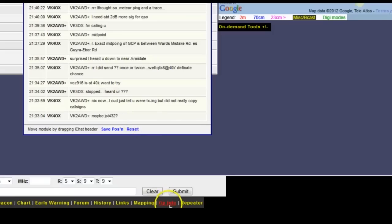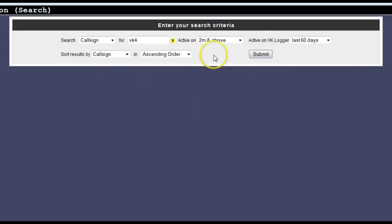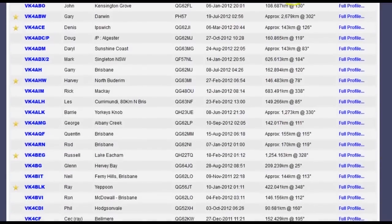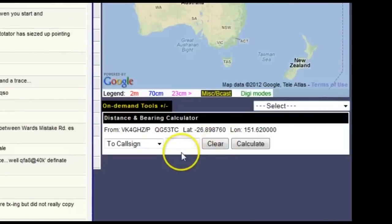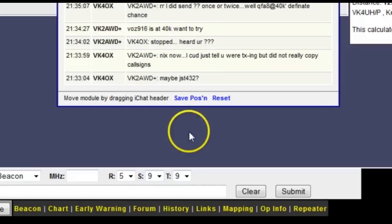Now, there's a few ways of retrieving this information. First, you could just print off the op info list, and you can be as clever as you like at filtering the search results. In this case, just VK4s who have flagged themselves as active on 2 metres and above. Or, in the on-demand tools, you'll find the distance and bearing calculator, where you can enter a specific call sign or grid. Of course, this information is only as good as the data entered into it, so it's really handy if you can get your mates to update their profile with their correct details.